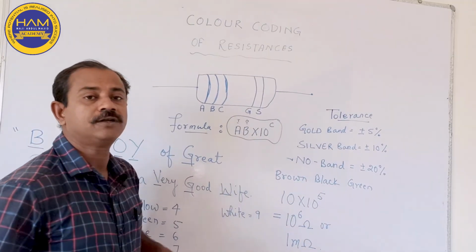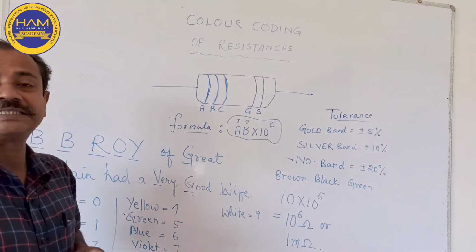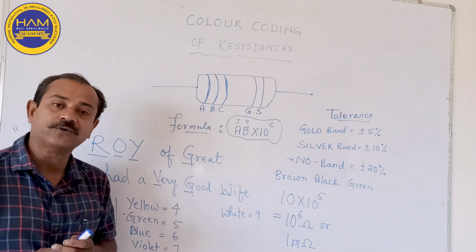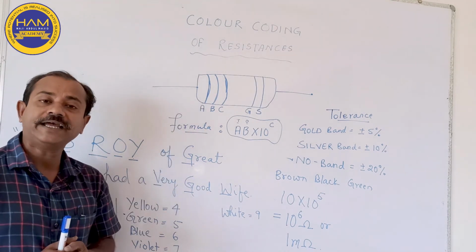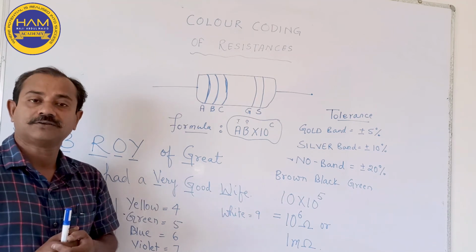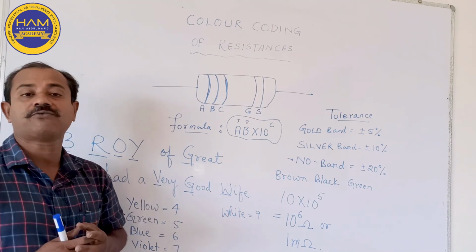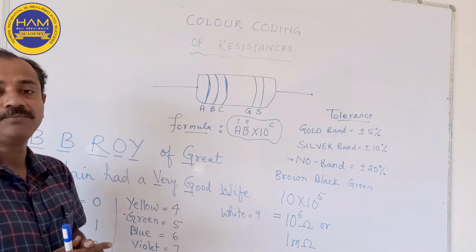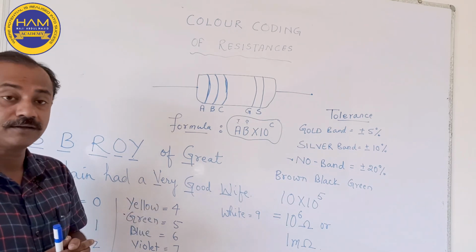In this fashion, we can very well understand what sort of resistance we have and what its value is. So accordingly we can calculate, and in that context we will need various kinds of resistances for our various kinds of circuits, and we can calculate the values and then put the desired value in the circuit.